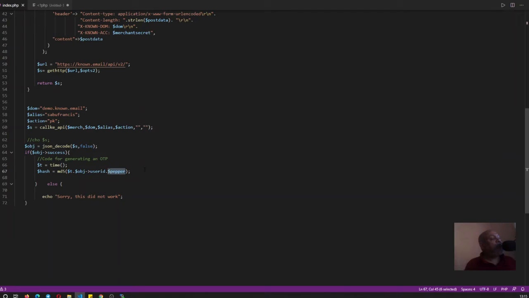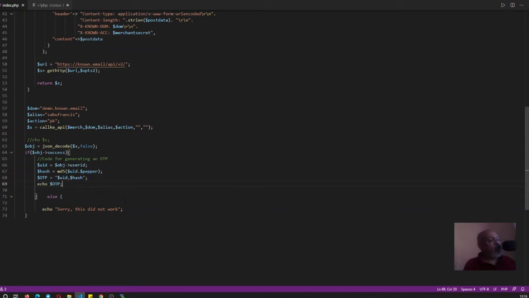Now, come to think of it, let me invent a system where I don't use the timestamp, but I actually expose the user ID. Let's be a little bit more adventurous. And the actual message, OTP, which I will send would be, let me capture it into a proper variable. So I say user UID is equal to this, and I use that, and I say the OTP is actually a comma delimited string, where the UID comma the hash is given to the user. Now, how does he get that? So I'll write echo OTP.